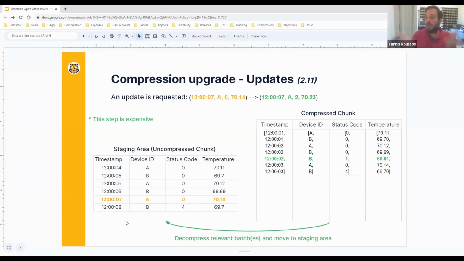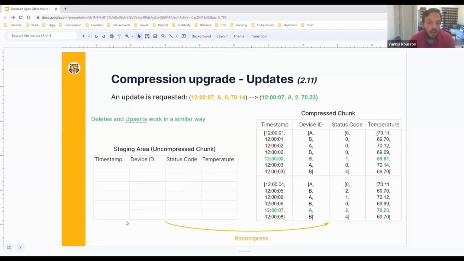This is always a performance balance between how much data you want to keep in the staging area and how often you want to recompress, because sometimes you don't want to recompress if you have just a few lines. But at the same time, if you are doing a huge backfill, that means you have a space expansion because you are decompressing. So there is an incentive to go back and recompress. At the moment, as with everything else, we keep this open. We have the way our policies work, but of course, anyone can fine-tune the job to run as often as they want.